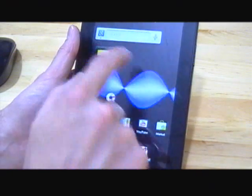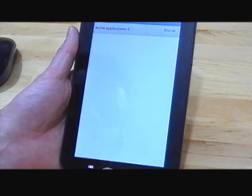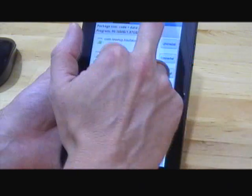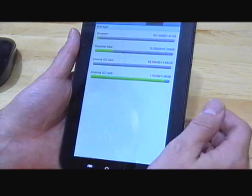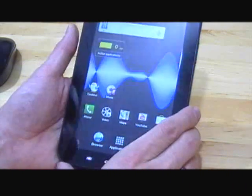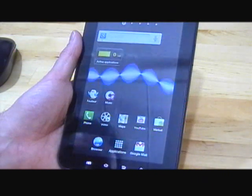There's another little widget here which shows you active applications, shows you the RAM, shows you packages, shows you a storage summary. It's pre-installed? Pre-installed, yeah. Okay, that's quite nice. Cool.